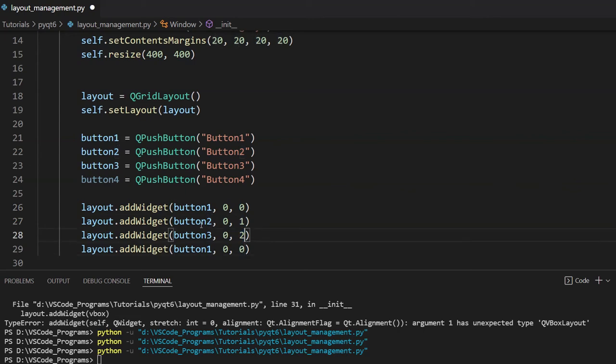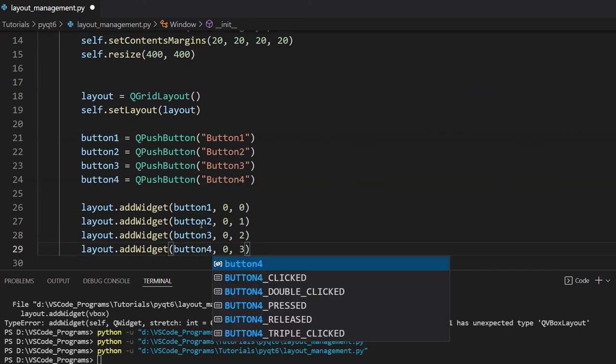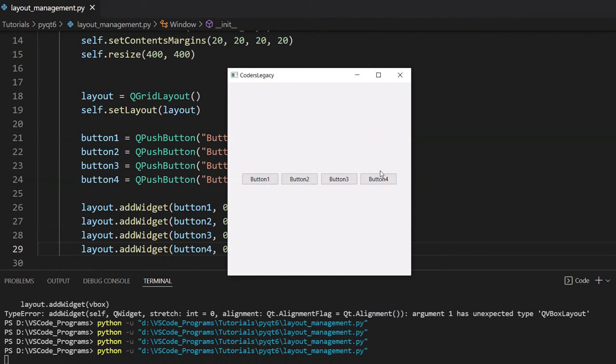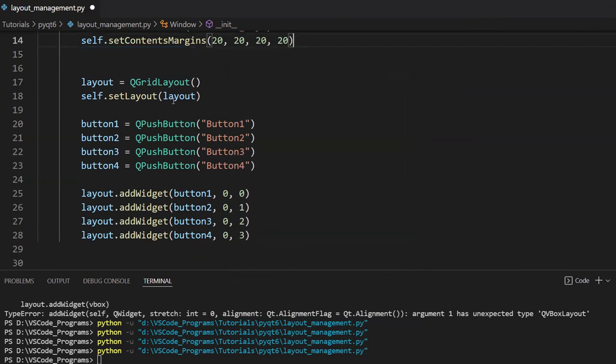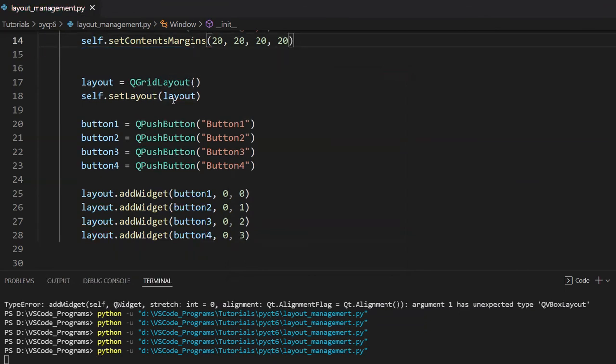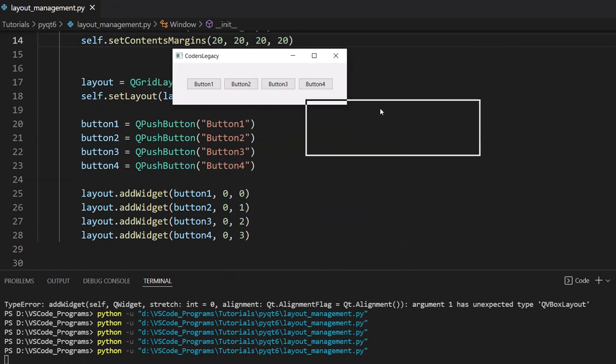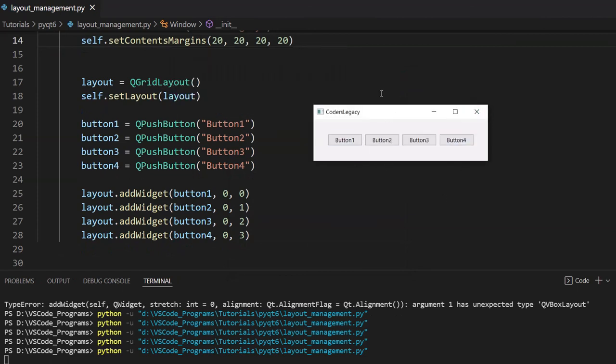Now I could add this to column 2, but let me just try and keep this a bit more uniform. Or you know what, let's just go ahead and do it. I'll just create it like this, and let me run this code now, and we now have these 4 buttons side by side. And let me just remove that, by the way, we don't need that anymore.